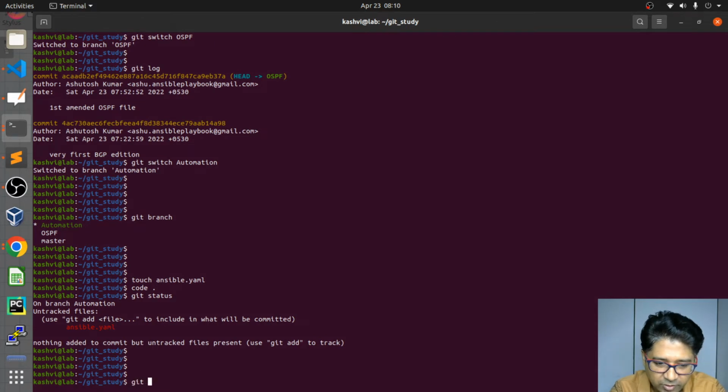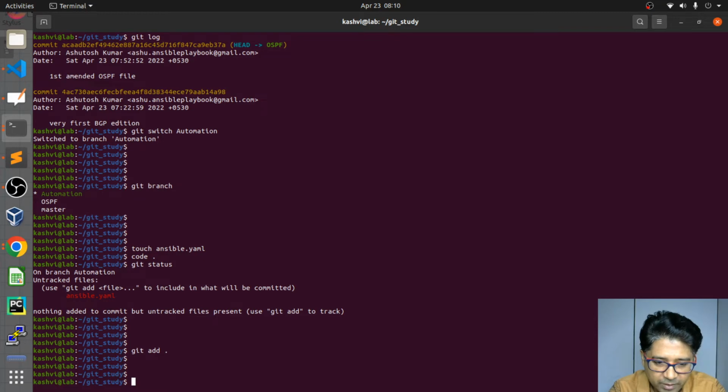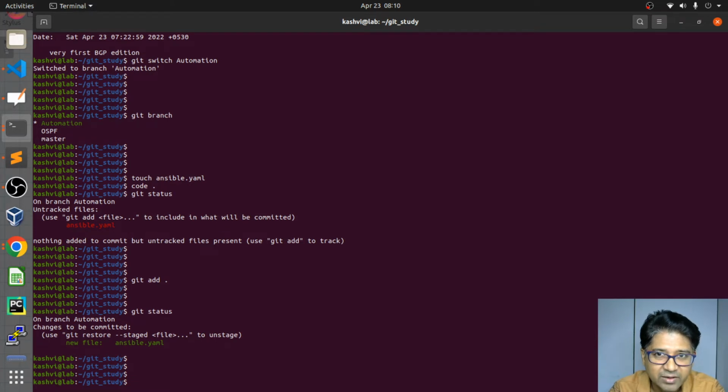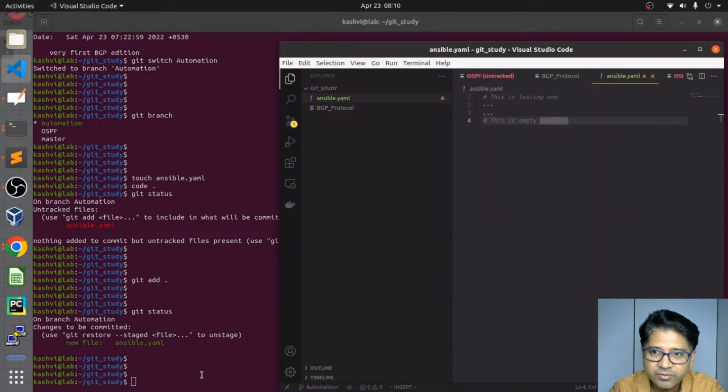So git add, and see the git status. It has moved from untracked to tracked. You can see now it has become green and it's showing as added.